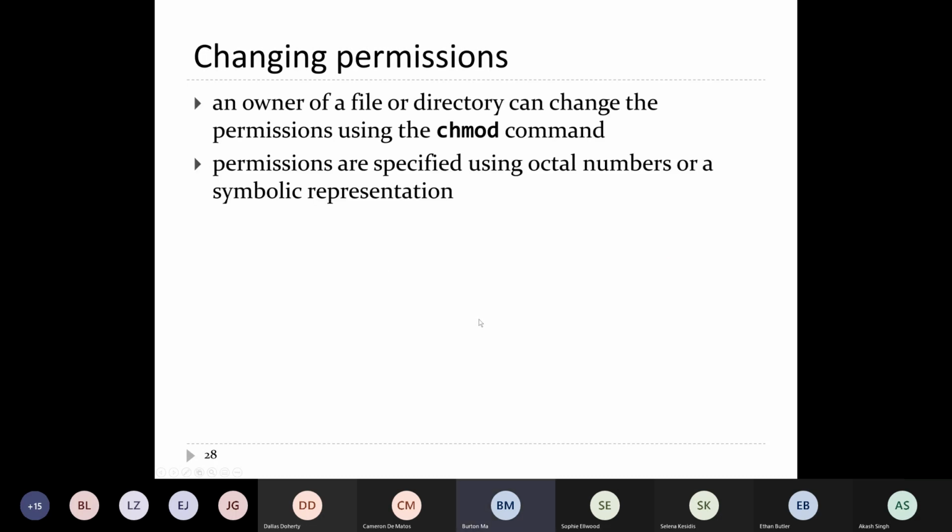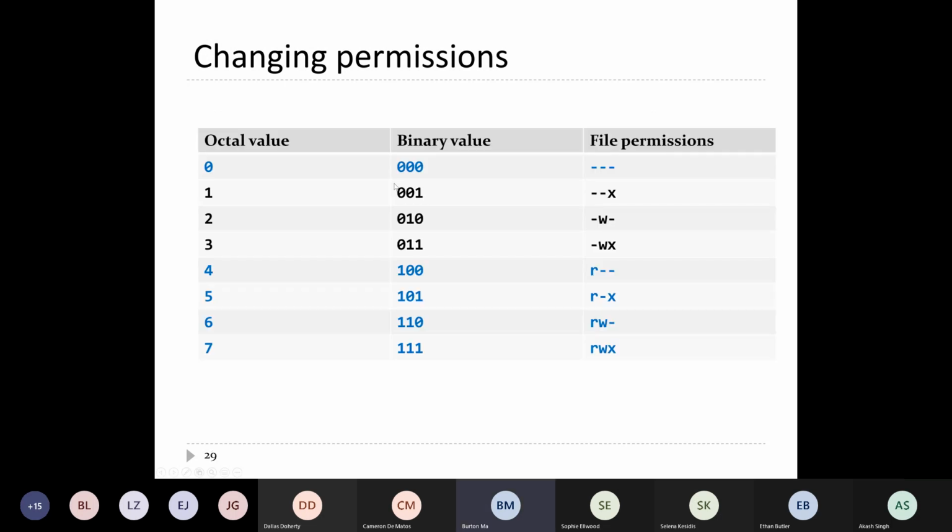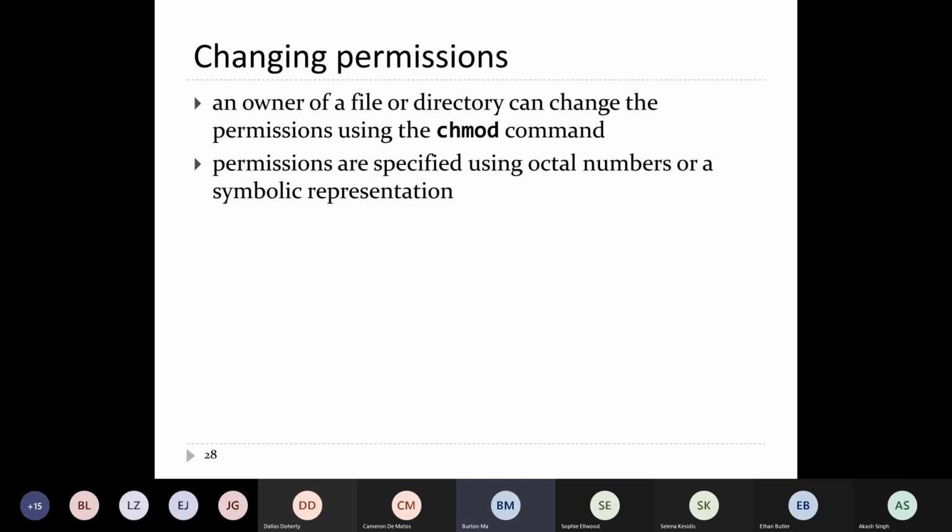Okay, so the user has control over the permissions of any file. The user is able to change the permissions on a file. The way you control permissions is with the chmod command. chmod is a funny command because there's a whole bunch of different ways to use it. The first way I'm going to show you is with a number. It's in octal, which I'll explain in a second.